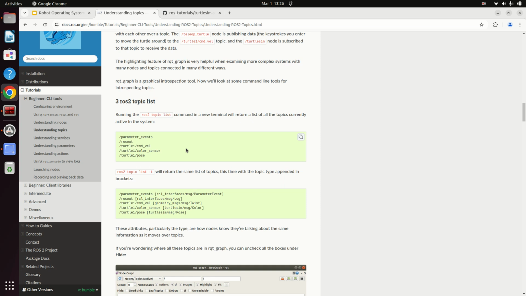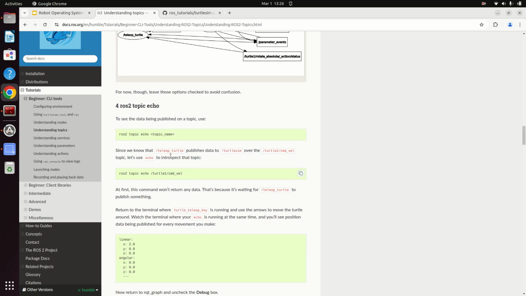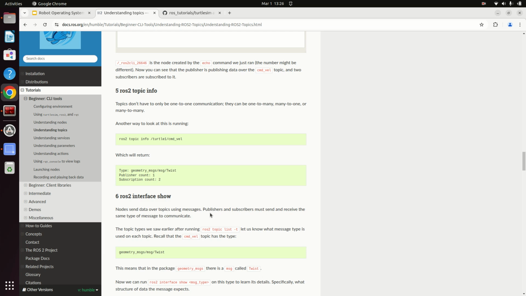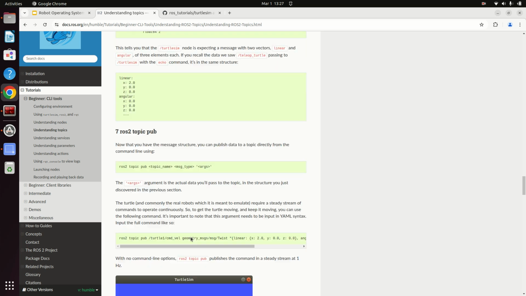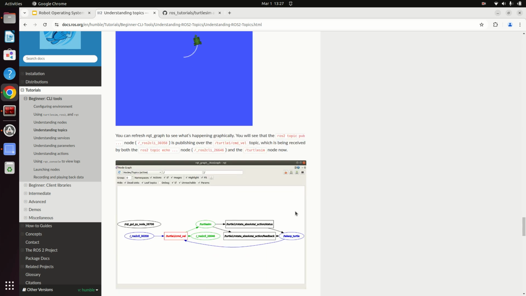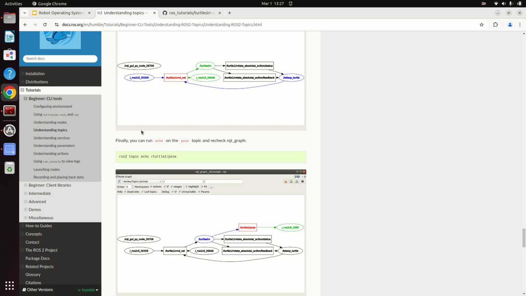In our previous example, you had two nodes that were running. Similar to the command called ROS2 node list, which gave us a list of nodes, if you want to know a list of topics that are being sent and listened on, you can just use ROS2 topic list here. So you have done all that. We didn't really cover things like echo or how to publish on a topic. All of that you can walk through in this tutorial, and you will learn more about topics. Basically, that's all for today's video.